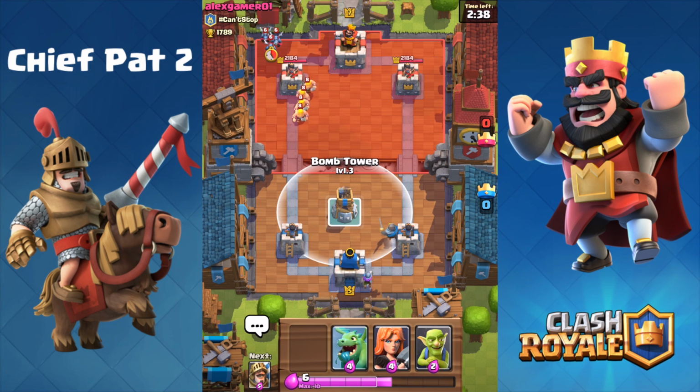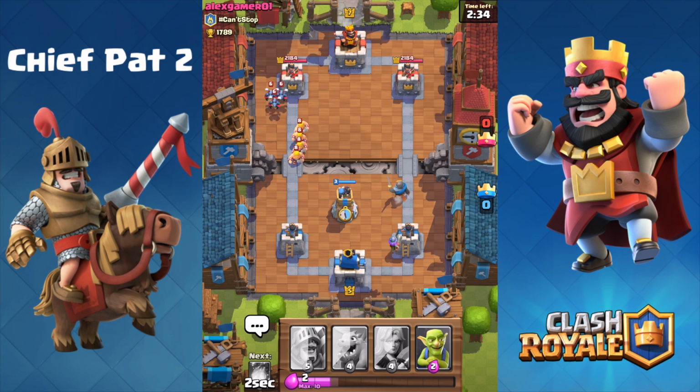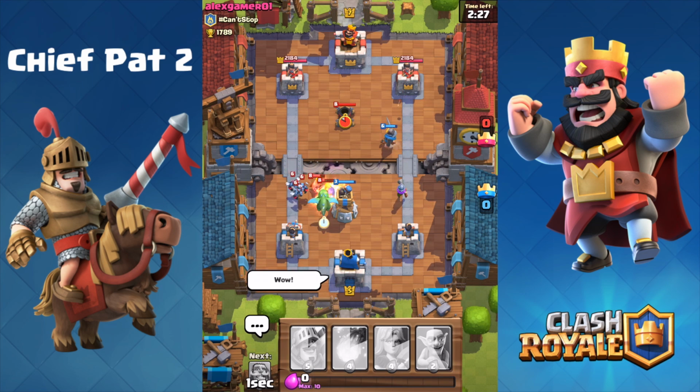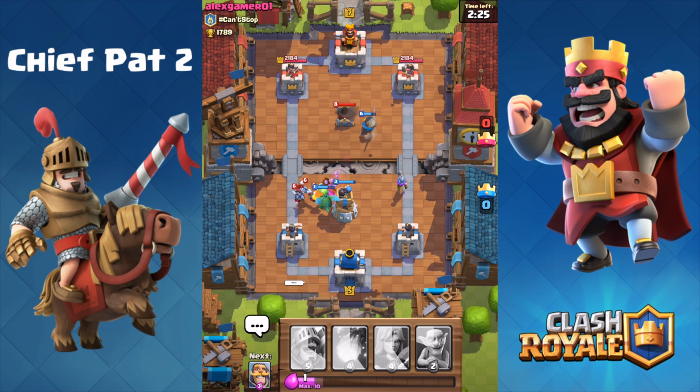Barbarians are a pretty interesting starting card, so let's play our bomb tower in the center and see what he follows up with, seeing as that should decimate his push. So 5 elixir for the barbarians, 3 elixir for the minions. Those will all go down in just a second, and take a look at the mortar. We're finally reaching some mortar players.